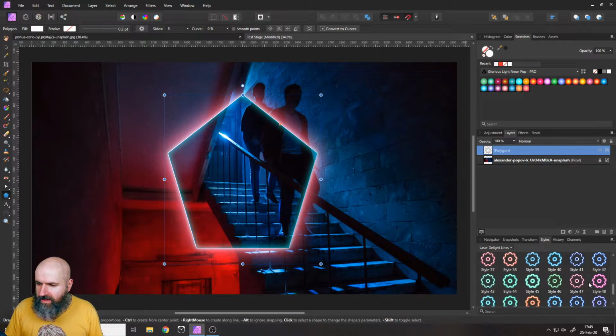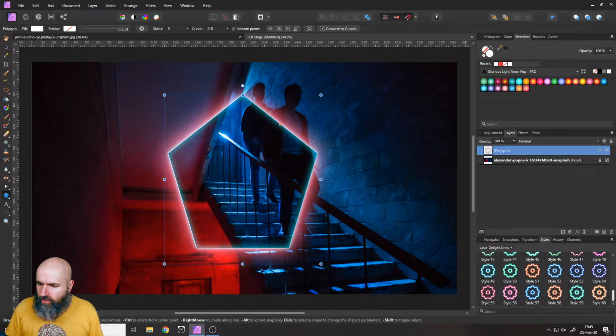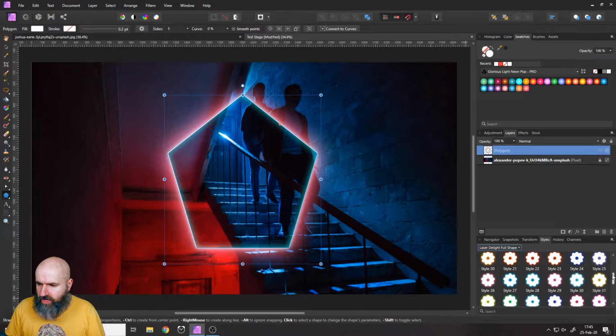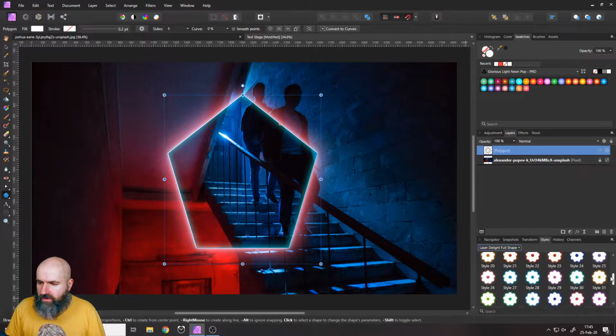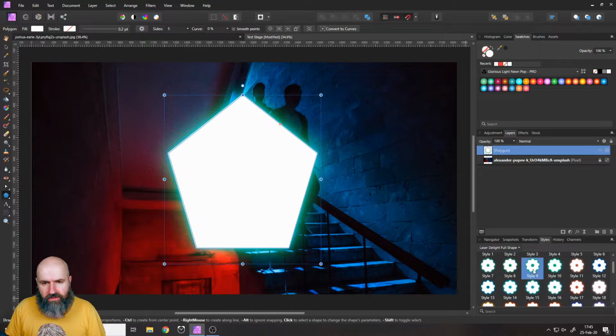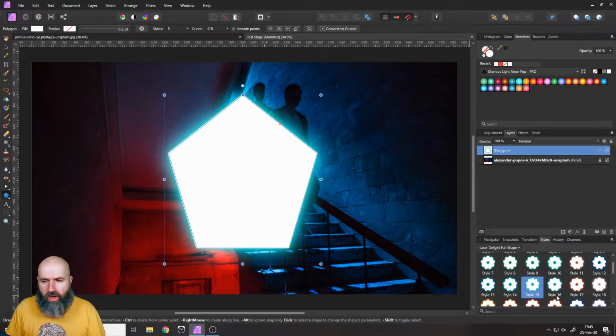As you can see, in the biggest version, the Pro Pack, we have 60 different styles for the Laser Delight Lines, and we have 50 different styles for the full shapes in here. So you can see here now with these shapes, if I click on them, a white filling is applied to the shape and a big glow around that.